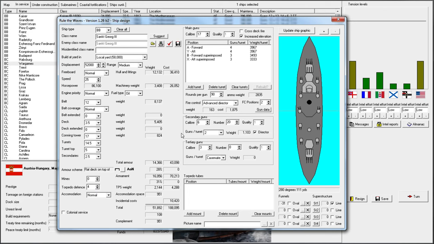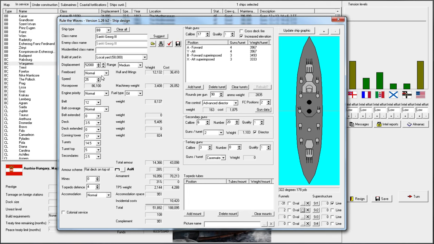St. George 3, remember, the main thing which is going to get you on a ship which is already 52,000 tons, a 52,000-ton ship, does not desire to sink. It's very hard to sink this thing to begin with, which means that it's very hard to pound this thing repeatedly to death. The main way you're going to lose this thing, by the way, come on, just add at least two here, just so it has some semblance of power. The main way we're going to lose is by critical hits, and that's why I'm shoring up the turrets. The turret top is at 5, I think that's extraordinary, and also the torpedo defense.